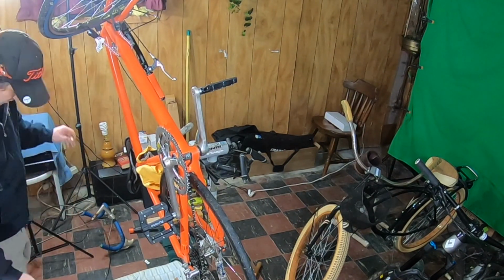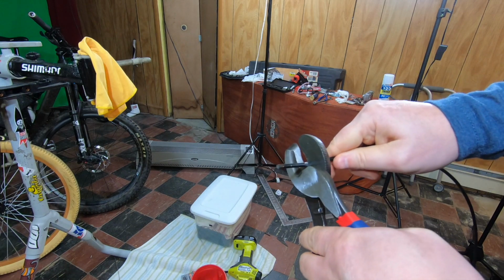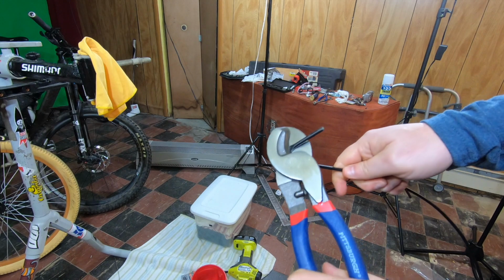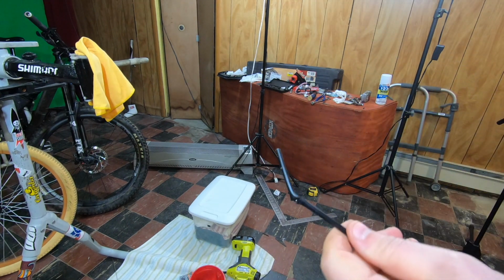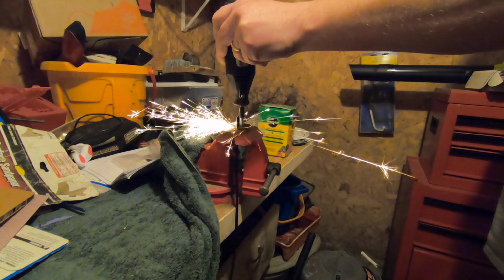At some point, my $9 Harbor Freight cable cutter just stopped working. That was disappointing because other brand cable cutters can get pricey, so apparently I got what I paid for. Lesson learned. But in the meantime, I had to get these cables cut. Sometimes when you buy a piece of tool, you gotta improvise.